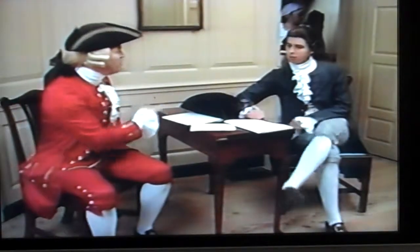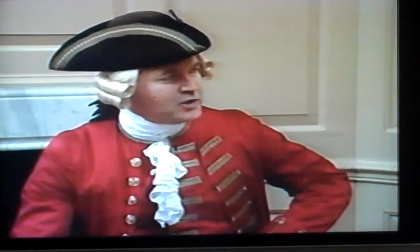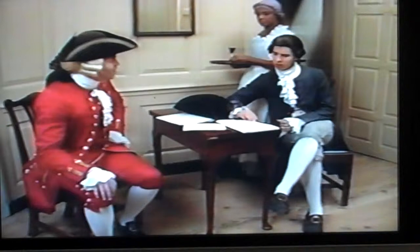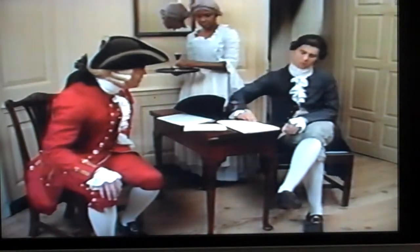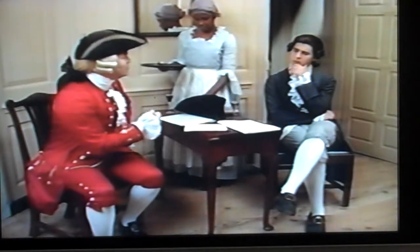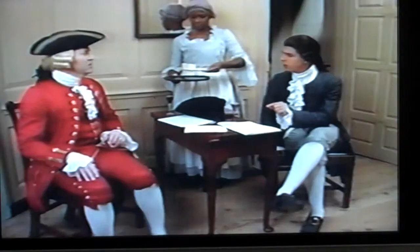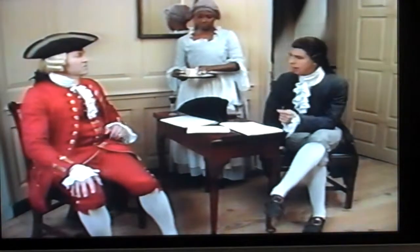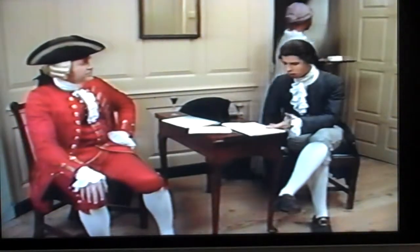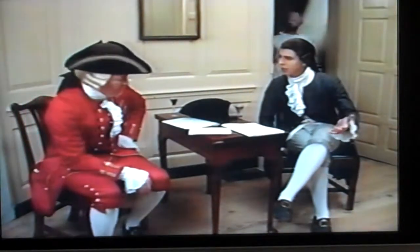I remind you that you are a Randolph. A Randolph. It was your great-grandfather who first came to this country. And your great-grandfather, and your grandfather, and your uncle, and dare I say it, your father, have all reached positions of the first rank because of our loyalty. Yes, but loyalty in every case has served us well, and it will serve you well. But a loyalty to what? When they came, it was a glorious kingdom, full of splendor, a wonderful king. But now, it is a common tyrant with a parliament that does not even listen to our pleas.